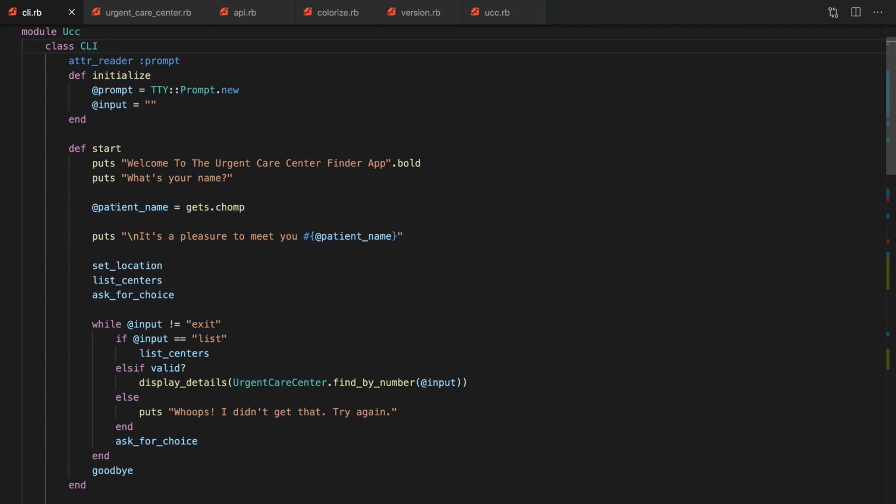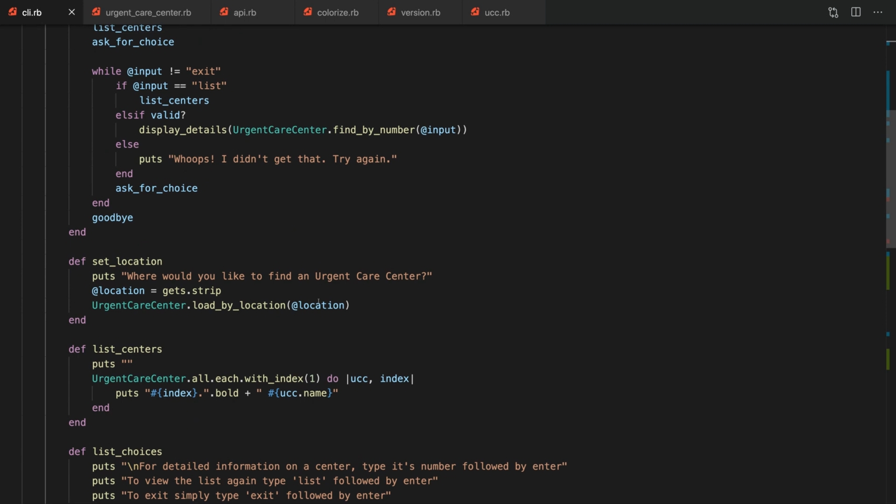And then it stores it in an instance variable that is going to call patient name. We interpolate it here, and it states that it's a pleasure to meet you, and the name goes here. If I put Dimitri, this is Dimitri here. Then these three methods are pulled in order, starting with set location, which is right here.